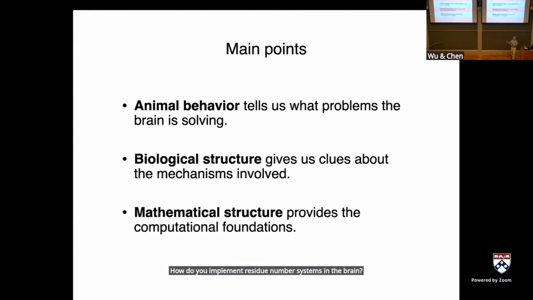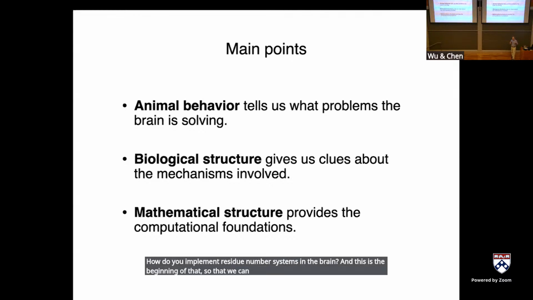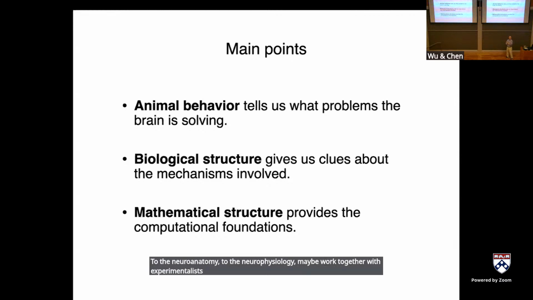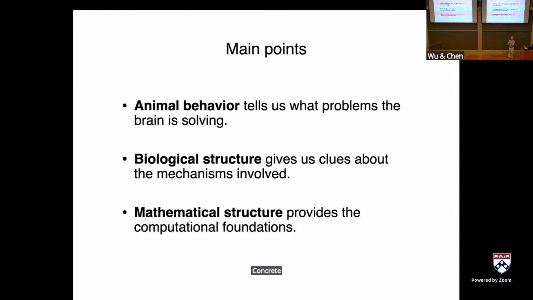And this is the beginning of that, so that when we flesh that story out and build it as a neural system, now we have something we can compare to the neuroanatomy, to the neurophysiology, and maybe work together with experimentalists to try to test this more concretely. But that's exactly, I think, the way to think about it.